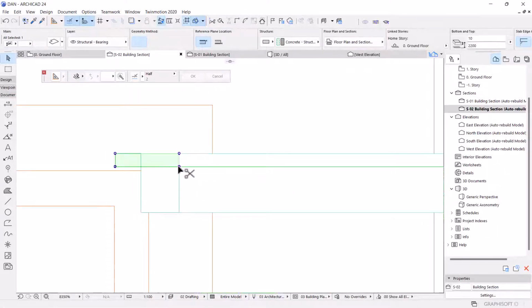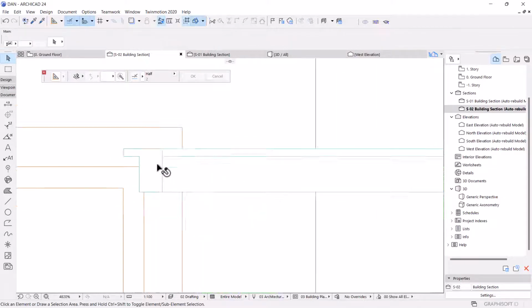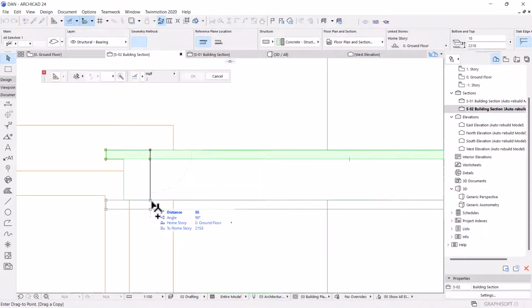Let me suspend groups and drag this guy at the top. I want him to be here. You see where he is? So I want him to be at the top like this. Then I want a copy of him at the bottom as well, like that.